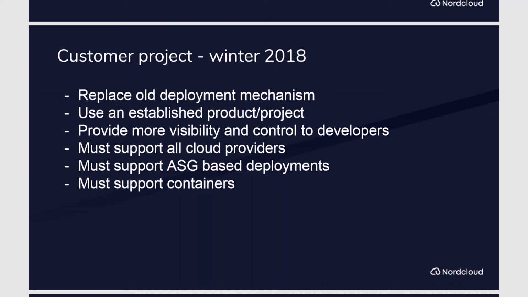This was working relatively well, but the main problem was that the original developer had left the company. So they were left with this old implementation that no one really knew too well. And the customer started to think: why maintain this custom setup when there are so many existing products and projects available, both on the AWS side, the CodeStar products, and of course on the open source side, several projects.